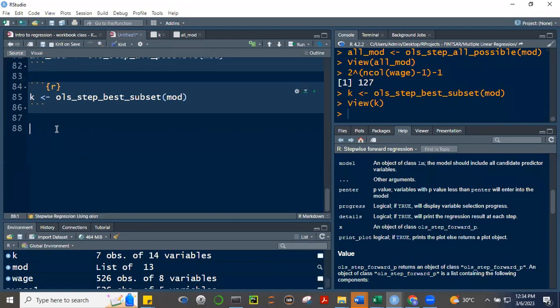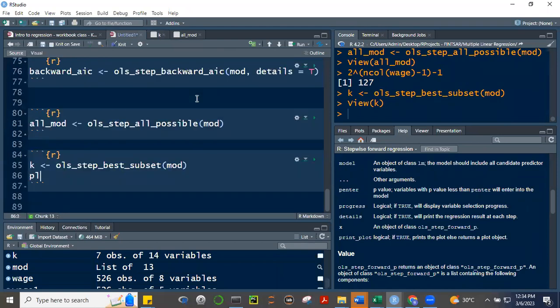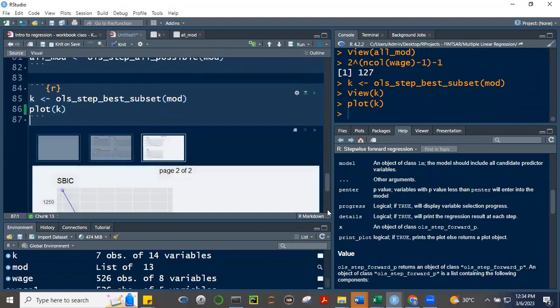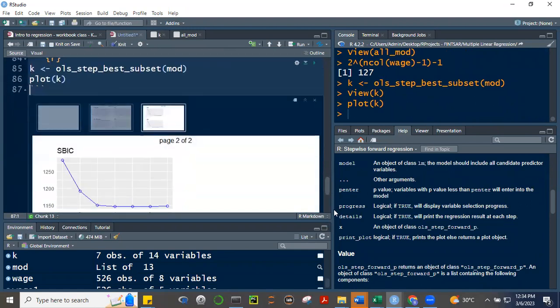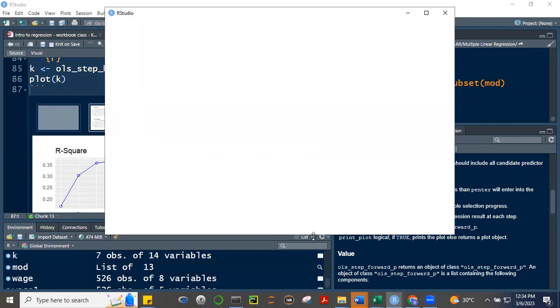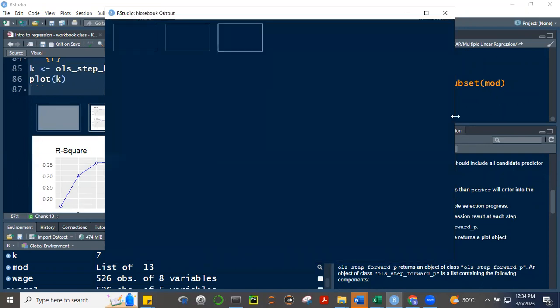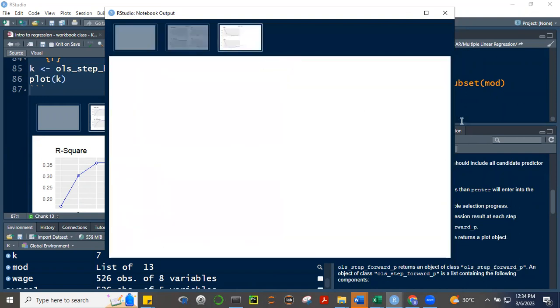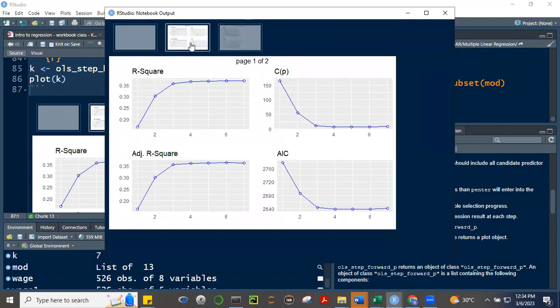Okay, and let me just show you. Okay, plot. We can plot this. Then this gives us this. Let's take a look. All right. So this tells us that in terms of R squared, of course, the best is 7.